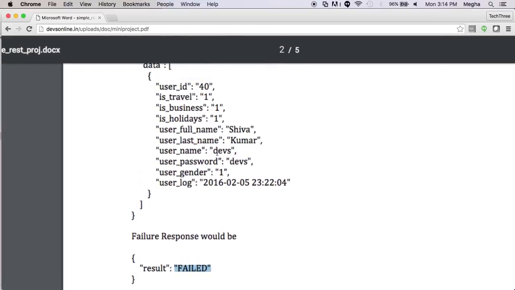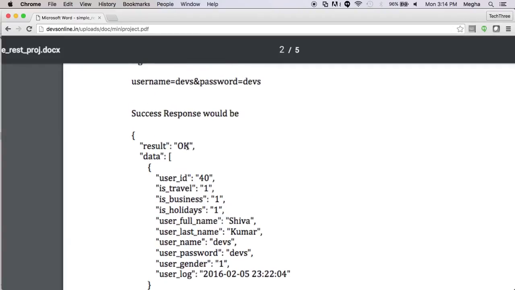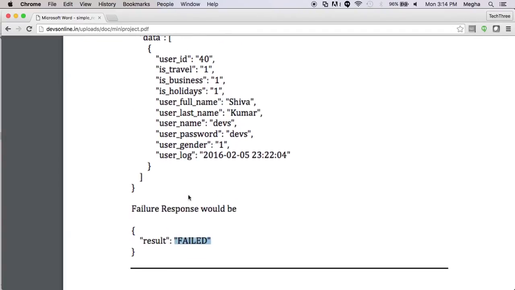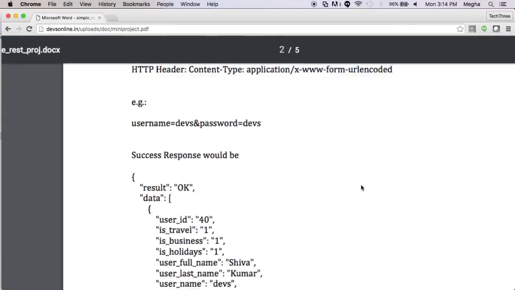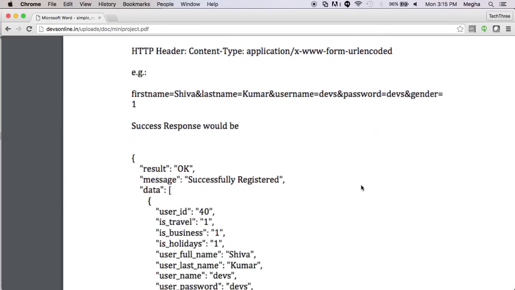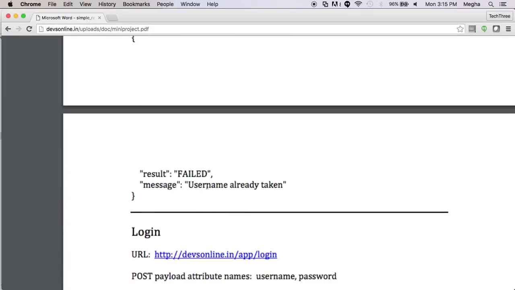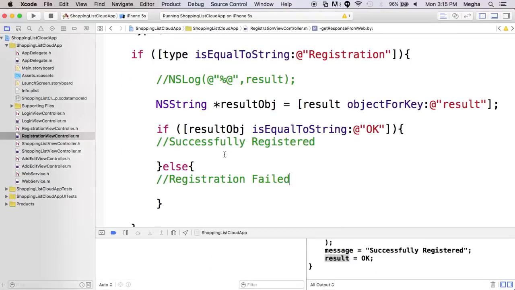So it is going to give me something other than OK. Whatever response comes other than OK, I am going to assume the registration failed. I can interpret something from that, and it also gives me a message that I can display wherever needed.